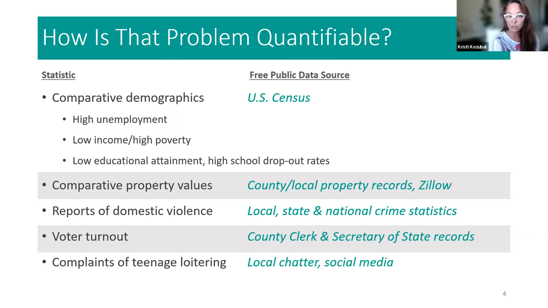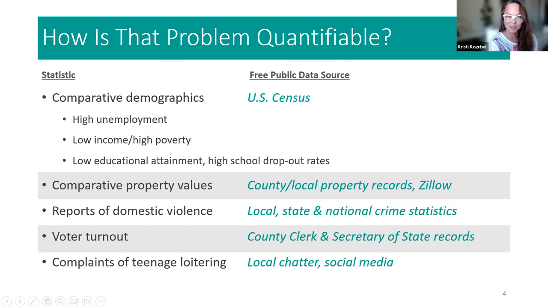Today we have social media. We can say there were 47 tweets last week. You can search the records for teenage loitering downtown, or destructive property or property destruction or things like that. So you can measure that over time and say there were 47 of these reports last year, and we need to reduce that by at least half this year or something similar. This is quantifying the problem statement. And as you can see, the problem is a little different than the solution.